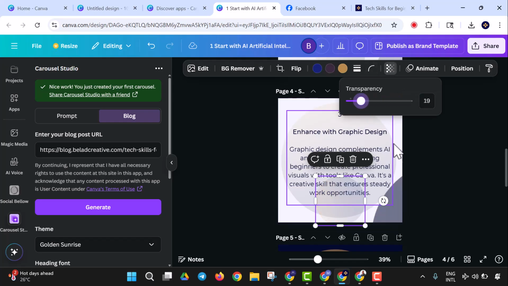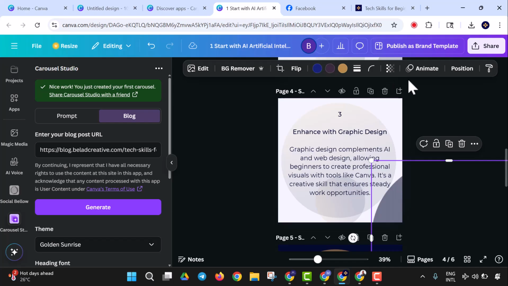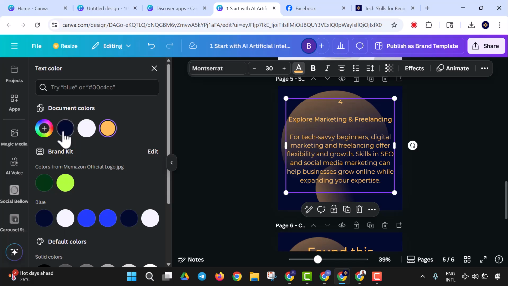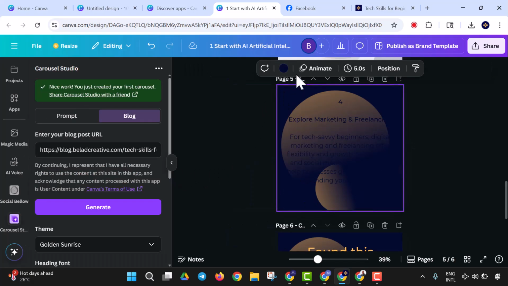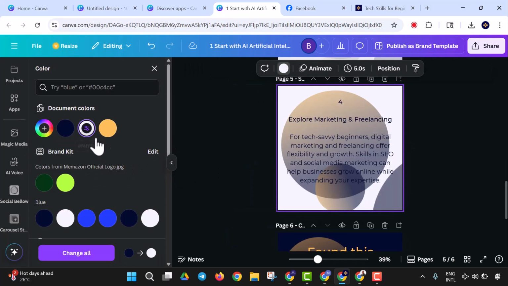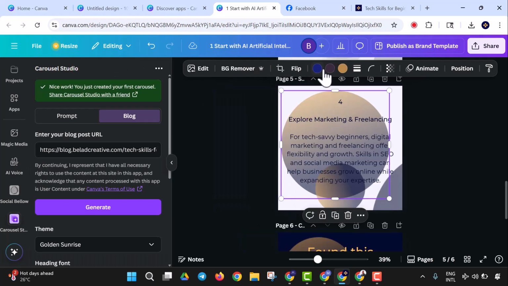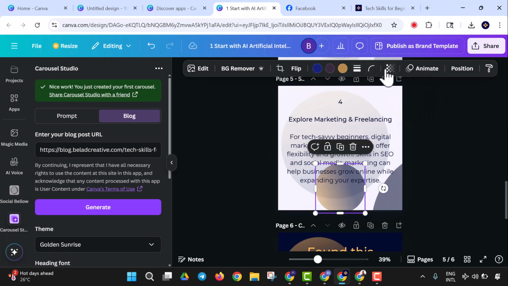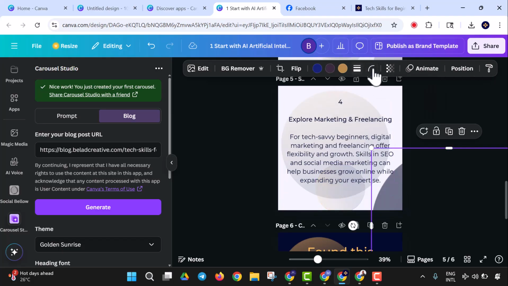So all these posts are being automated. You don't need to know too much about design before creating something with Canva. So these are functionalities that could help you out. So here we have that, and these as well. I'm going to change it to the blue color, and I'm going to change this to white. Of course, I'm going to change this to white. Then I'm going to make sure this opacity is reduced just to have that subtle effect. Yes, and this opacity too is reduced just to have this subtle effect all across. Then I'm going to reduce this particular opacity as well.